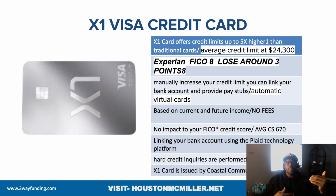But then the other people, they had a low credit score, but vice versa. Basically, is what I'm saying. Okay, so you can have a low credit score and good income, and you may be denied, or you may have a good income and a high credit score, or low income and a high credit score, and they may approve you. Again, it's all a matter of their data points and what it is that they're actually looking for. Okay, so just keep that in mind.